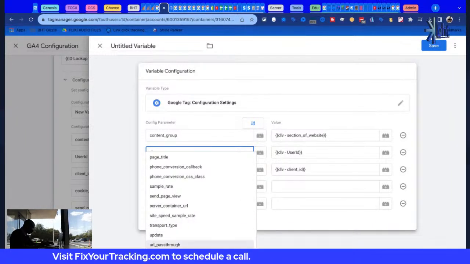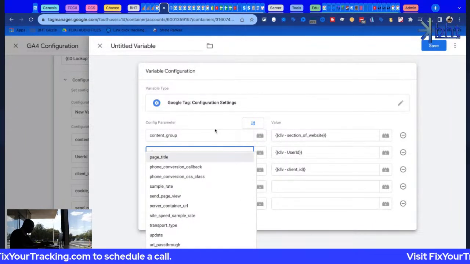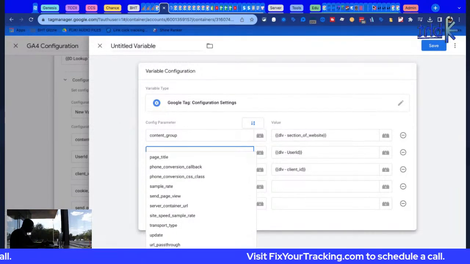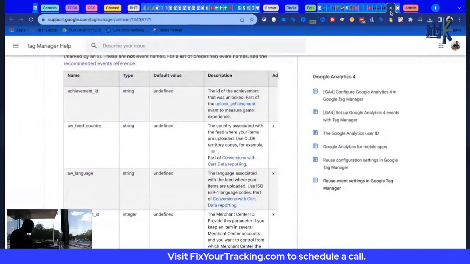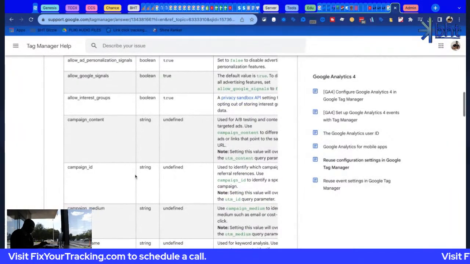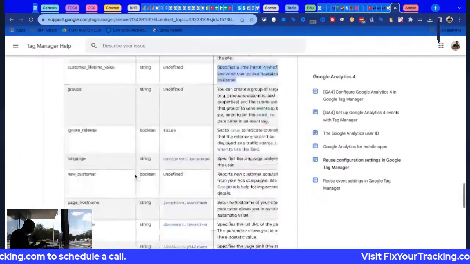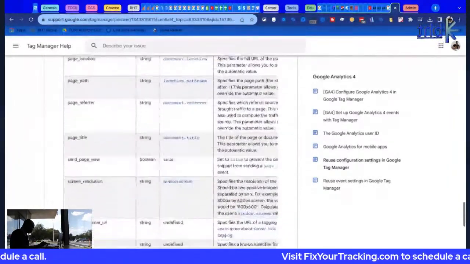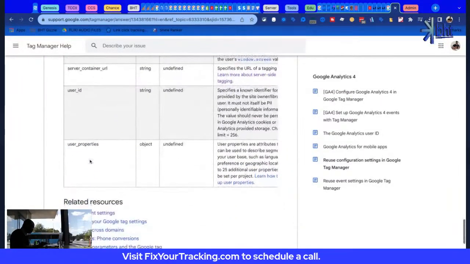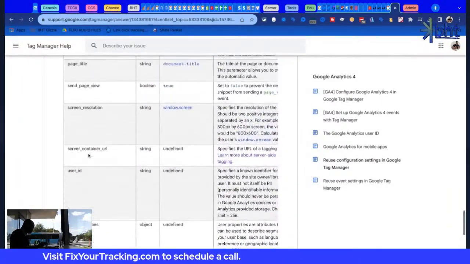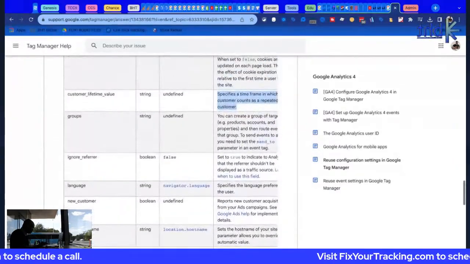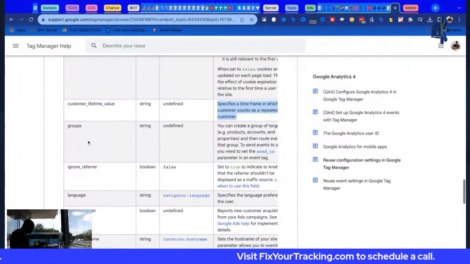I wonder how the URL pass-through parameter works. I know one way to find out. These are for events. This is for configuration. See what it says. Maybe not.